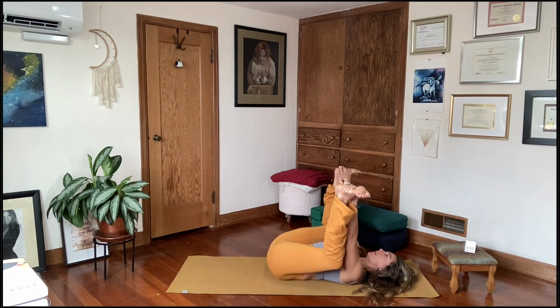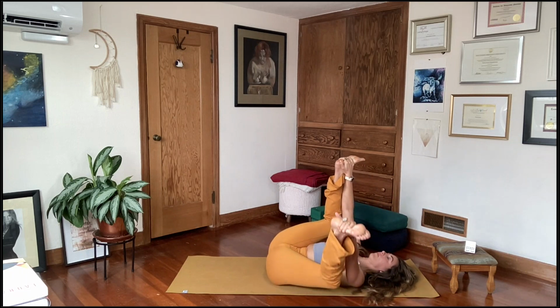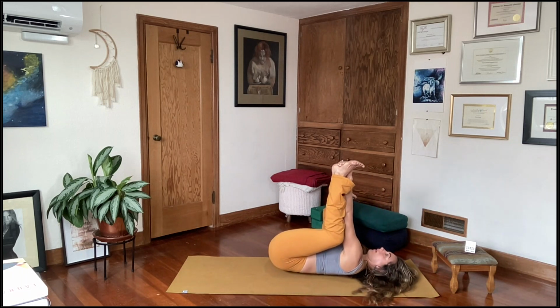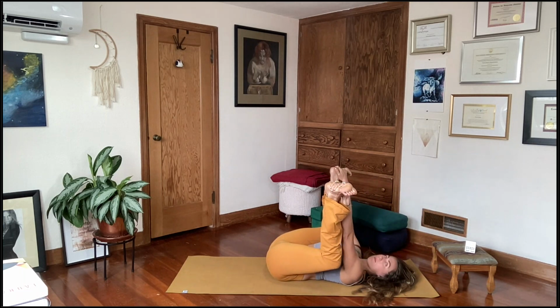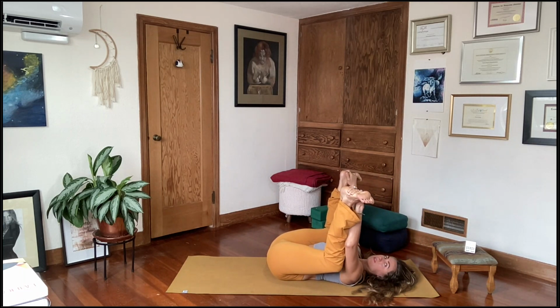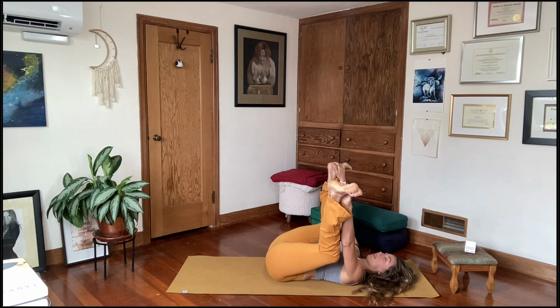See if you can breathe in and out through your nose for the whole practice. And if you do notice that your breathing is becoming labored and it's too quick or it's too hard to breathe in and out through the nose, probably a good signal to take a break, rest in child's pose, or take a little mini shavasana until you can come back to the practice while breathing in and out through the nose.